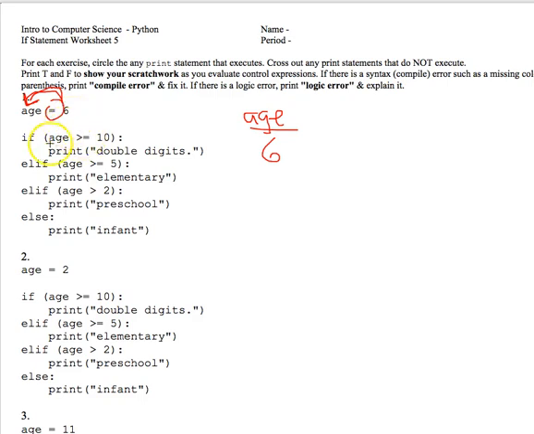Anyway, back to this exercise number 1. So now that we're looking at the line of code that says if, we plug this 6 in for age, and then we ask ourselves, as if the computer asks itself, is 6 greater than or equal to 10, true or false? Well, that's a false. So like it says in the directions, show me some scratch work. I want to see that you really understand what you're doing. You're not just copying this off of somebody else.